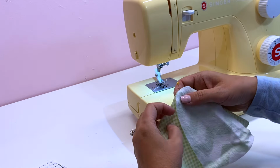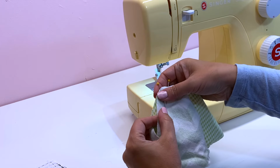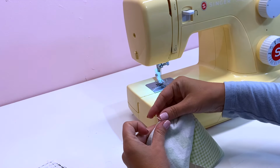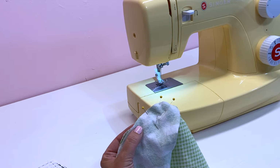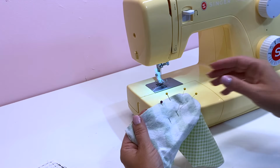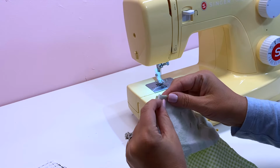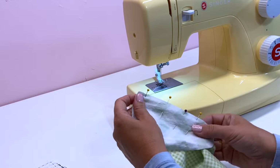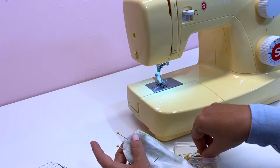And then I'm going to take my time and I'm going to put a pin every couple of centimeters along the side. And I'm going to make sure that as I go along that the edges are lined up nice and evenly, and take my time pinning on both sides. When you finish sewing along one side, go back to the nose and start there to do your second side.